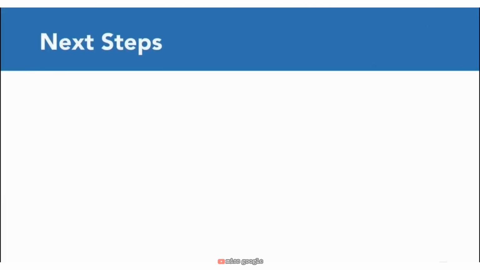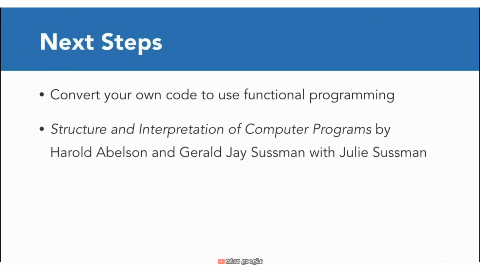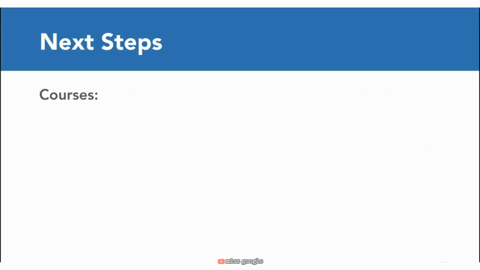So we've covered quite a bit of ground in this course. If you're wondering where to go from here, a great next step would be to take whatever programs you've already written in JavaScript and try converting them to make better use of functional concepts. There's also a book that I'd highly recommend for those of you looking for an extremely in-depth look at functional programming. This book is called Structure and Interpretation of Computer Programs, and it's available for free download on MIT's OpenCourseWare website. Despite its rather dry-sounding title, this book is a fantastic guide to thinking about programming in a very flexible way. And finally, if you want to learn more about either functional programming or JavaScript, our library is full of great courses on both subjects.